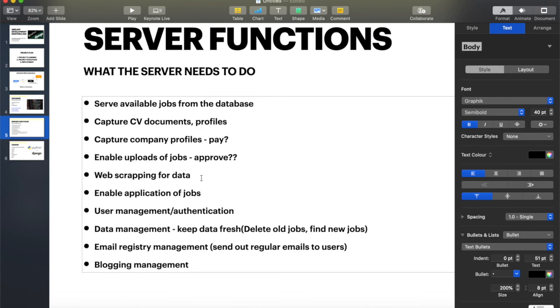Okay, web scraping. The client said, at the beginning, I'm not going to have 100. Maybe I'll have 2 different companies that have registered. So instead of trying to get companies to register, we're going to scrape job search data off the internet and include that in our website. So what the client is saying is, I want you to find the data for the jobs yourself off the internet by scraping them off other job search engines. So that's what we're going to do.